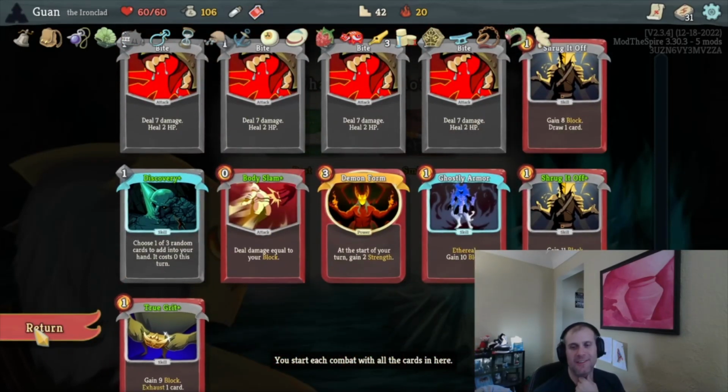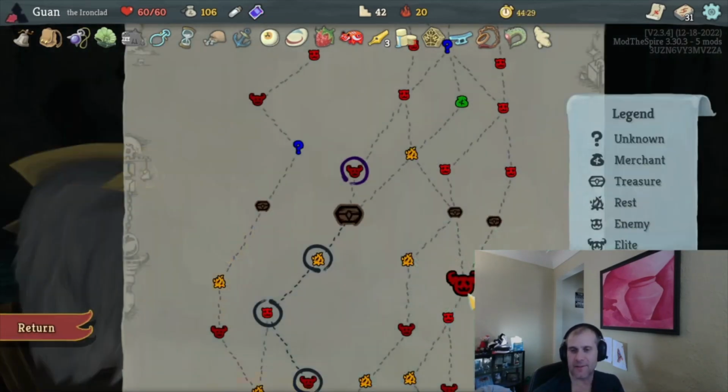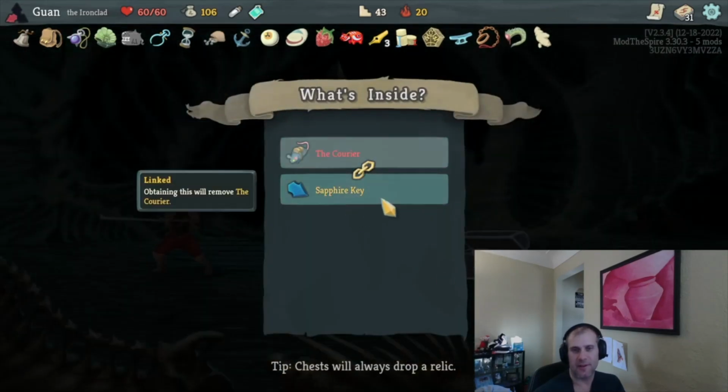Demon form? Let's just get our recall all the way. We might have a better upgrade. Like, if we do get a Dark Embrace, we want to upgrade that. We need our key. Ooh, there's the courier. We needed that earlier.